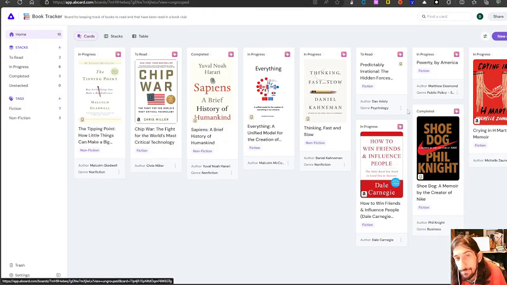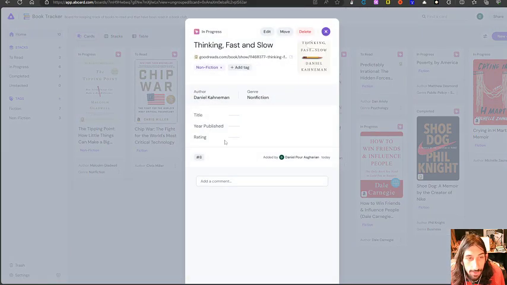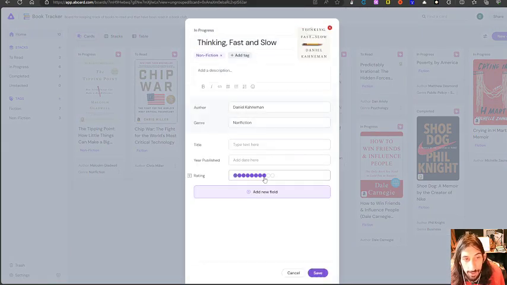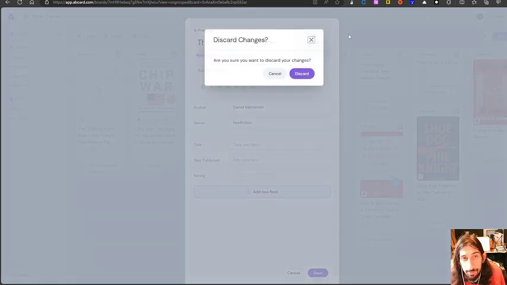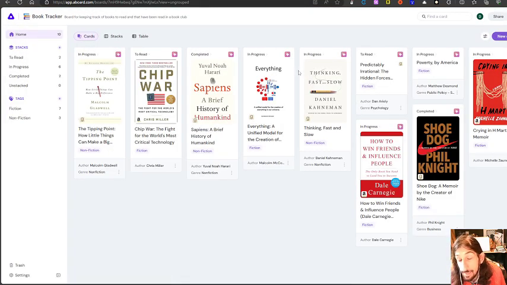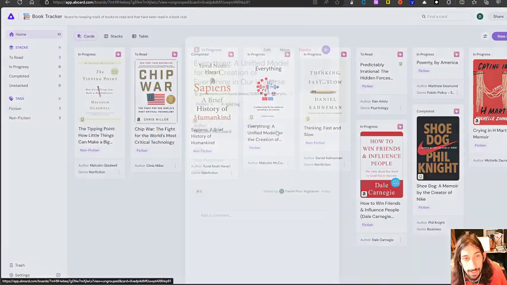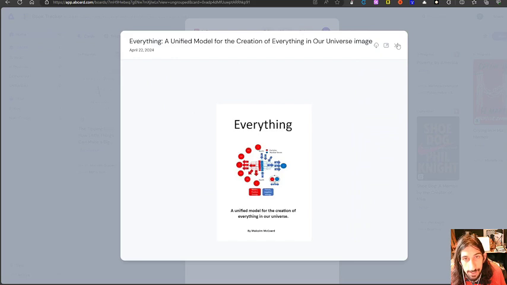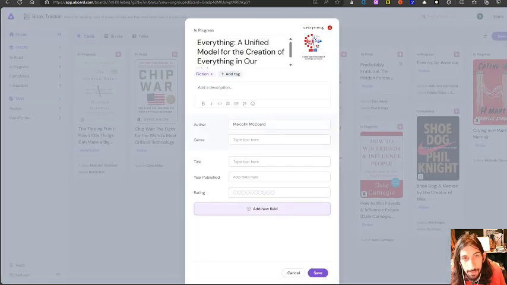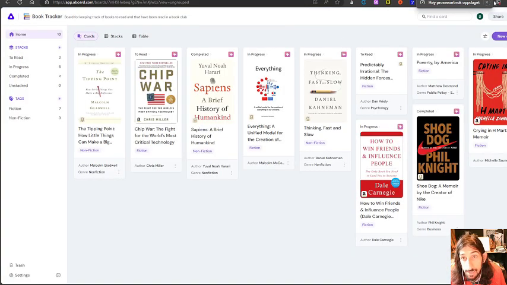So you can go in and you can fill all of these up, and you can also add your own columns if you wanted to. So I could add a new field right here. But this basically allows you to build a template that you can use to create whatever you want. Inside of here, you can also add files. So I could change this up. I could remove this and I could insert a file, whether that's an image, PDF, or MS Office document. So it is possible to actually use images here as well.